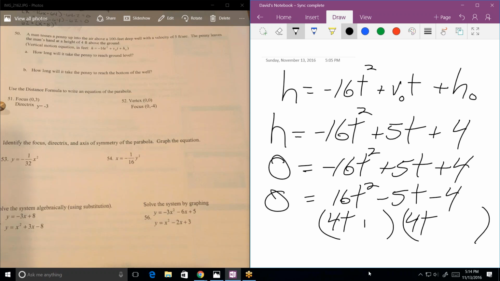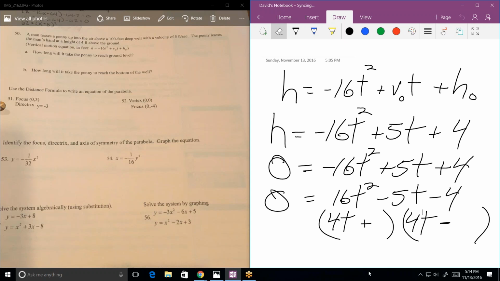Remember one thing when you're factoring: all you're doing is unfoiling it. When you foil it, the last step of FOIL, the L step, is to multiply the last things. You can only produce a -4 if you multiply a plus times a minus. You can't produce it any other way. If the two signs are both plus or both minus, this would be a positive number, and it's not.